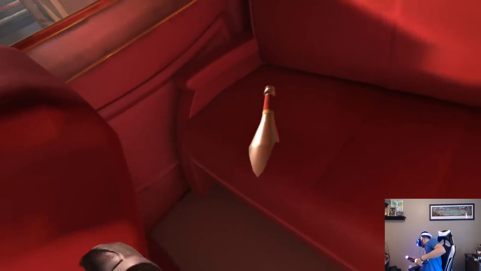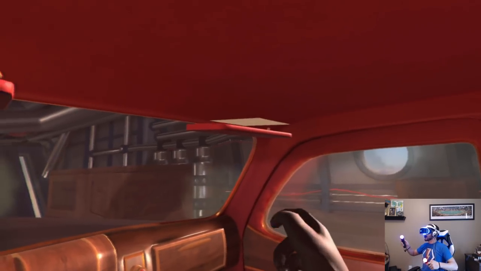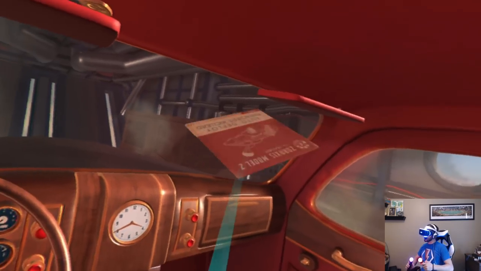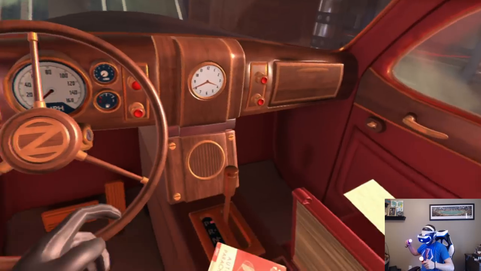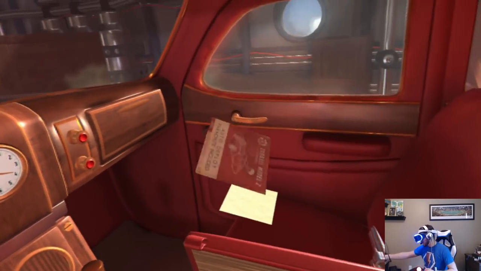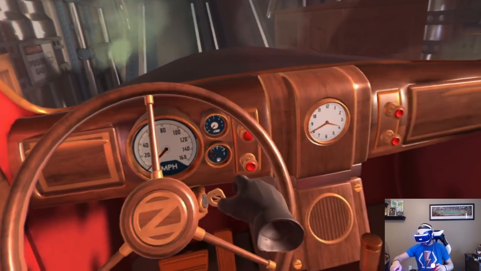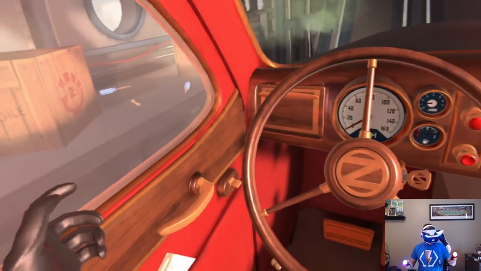Excellent. Okay, the seat's forward. Can I do anything behind there? I can't stand up at all. What's this say? Okay, model auto deploy parachute included. Okay, that's good. What's up here? Let's grab the key. And good. Turn it on. Excellent. We should be good to go.